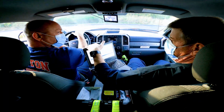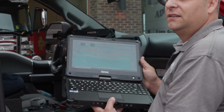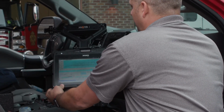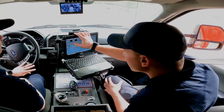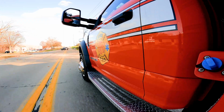Really what positioned the V110 to be the best choice for this project was the form factor, the ruggedness, and the price point. The V110 has a smaller form factor than its competitors, but still just as rugged. These guys can take these out literally in one swoop, move it around, flip it over, and dock this thing back into its station, and they can use it in tablet mode. The Getac V110s take up a much smaller footprint inside the cab of both the fire trucks, the command vehicles, our ALS ambulances, all of that were spaces at a premium in those locations. They're a lighter weight piece of equipment than the older laptops were.